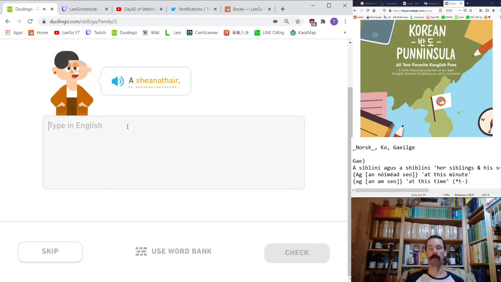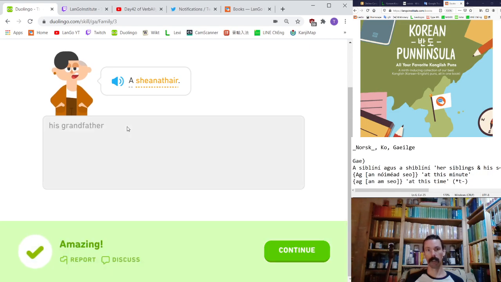A Hanahir. His. Mutated here, masculine. His grandfather. Hanahir.